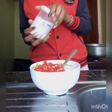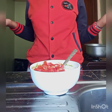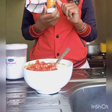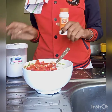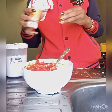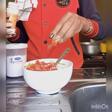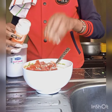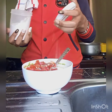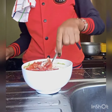Okay, let's add our salt. Oh, I forgot. To garnish your guacamole, you also need some coriander, and some black pepper. You need black pepper as well, and salt to taste. Coriander, please, dania. Let's sprinkle some black pepper. And let's also sprinkle some salt to taste. Oh my god, I can't wait for this. Okay, let's mix.